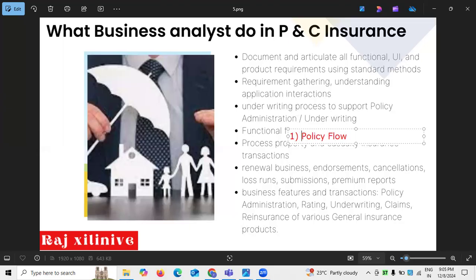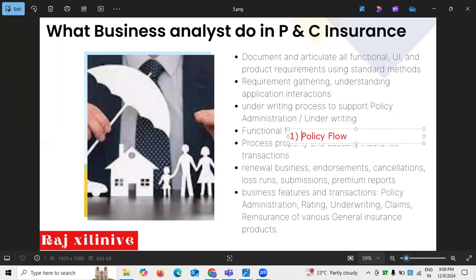Policy flow means how the policy generation, or the process flows, I'm talking about. Either it can be how the process of the policy takes place. For example, right from the request raised by the person, based on that, whatever the underwriting process will go on. Based on the underwriting process, issue of the policy document. Before that, what is the cost that they have to pay? I'm talking about annual premium, right? So premium calculation. Finally, a person will pay. This is where generally the policy flow comes into the picture. This is point number one.